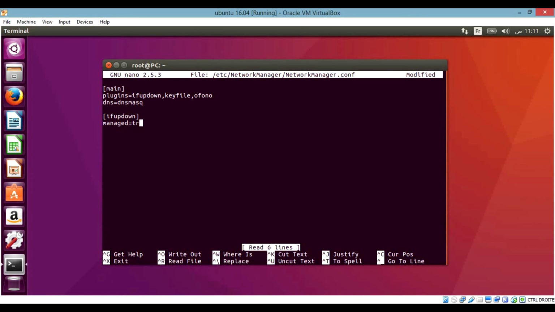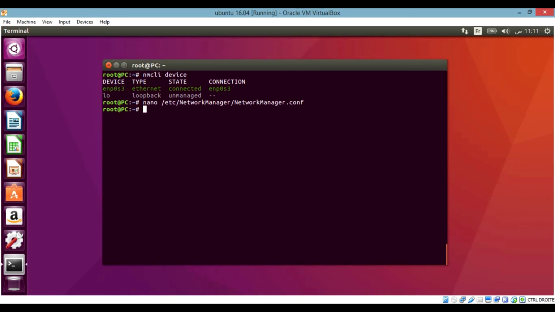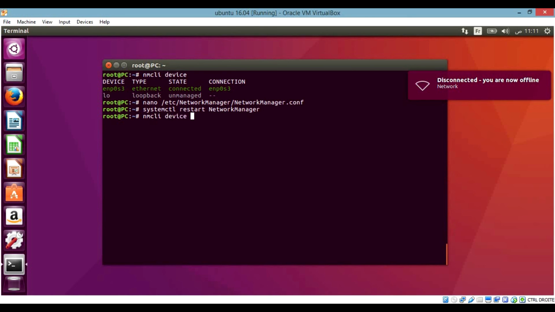I will save with Ctrl O, Enter, Ctrl X, and I will restart Network Manager with systemctl restart NetworkManager. Great, my interface is managed.